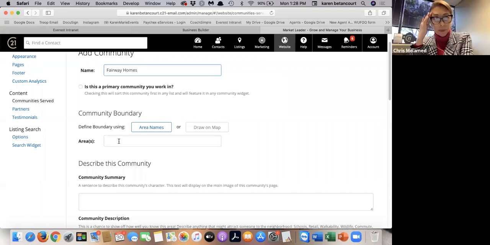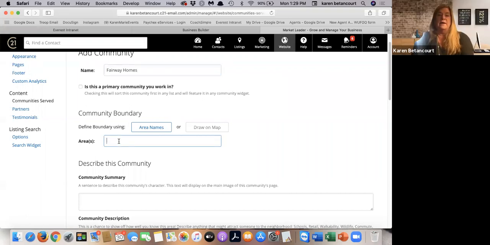There's the name of the tract, and then when I go to area names, I can either draw a map of where that particular area is by clicking on Draw Map. It's just like on MLS where you click and do a diagonal or circle or whatever. Or I can pick an area name. I don't think they're going to show Wood Ranch in here, but they might. No. So you've got to be careful. This is actually the Wood Ranch area of Danville, California. They don't have Wood Ranch in here, and it is technically Simi Valley, so it would have to show under Simi Valley.